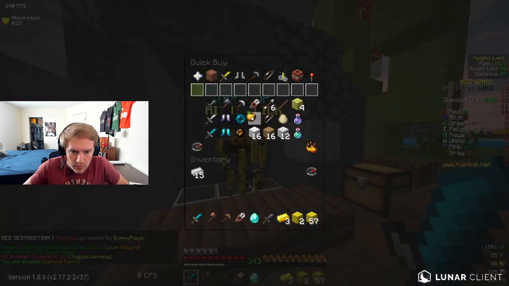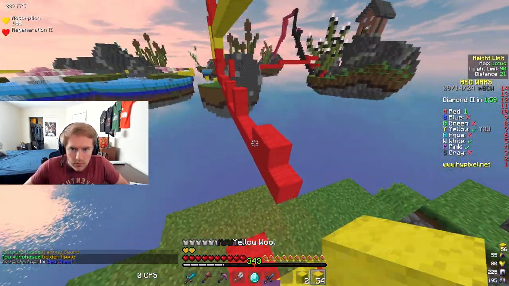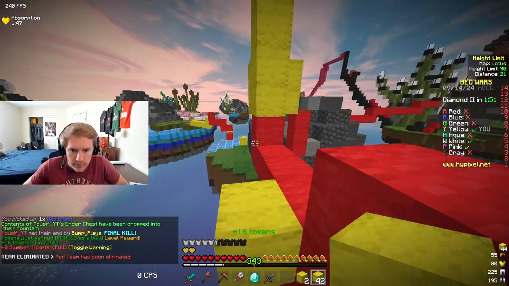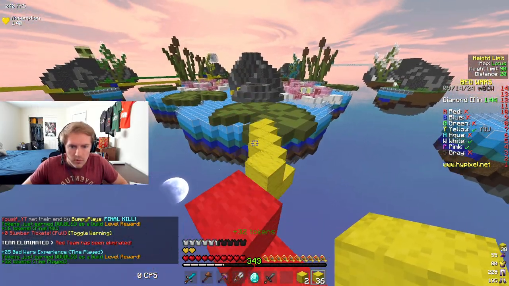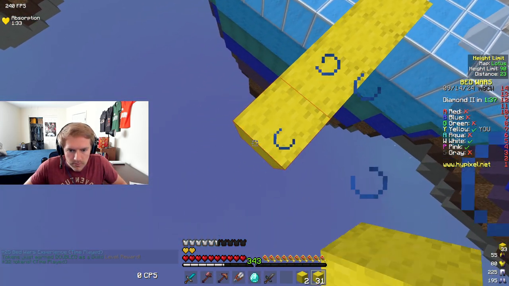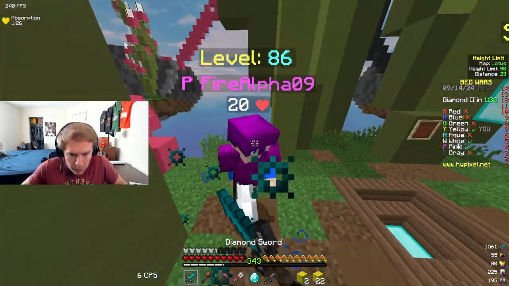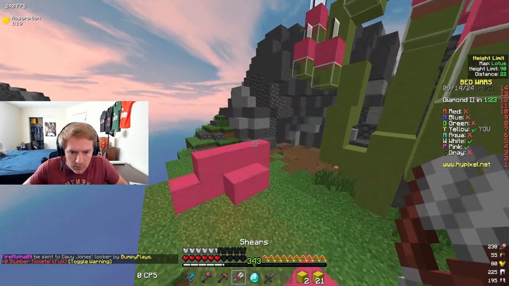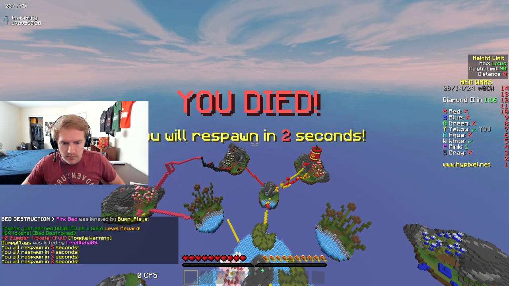Got a diamond sword, baby. That's all right. Yep, he fell in the void. That's hype, bro. All right, next up we have pink. Pink is up next. Yep, diamond sword coming in clutch, baby. No way. No way. Boo.